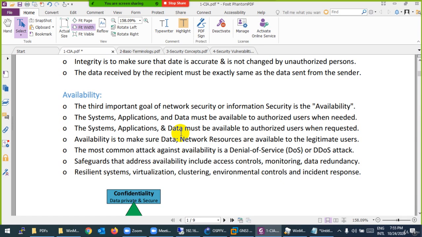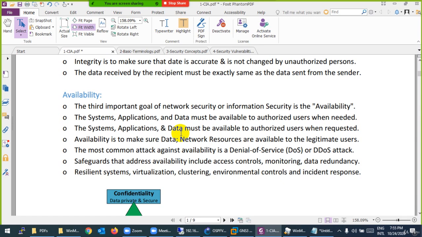Maybe the server is down, maybe the data is corrupt, maybe the folder is deleted. So it is your responsibility that the data has to be available to authorized users whenever they need it. So this is the third goal, which we call availability.